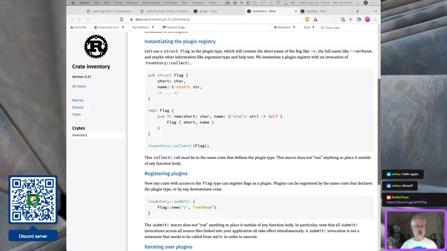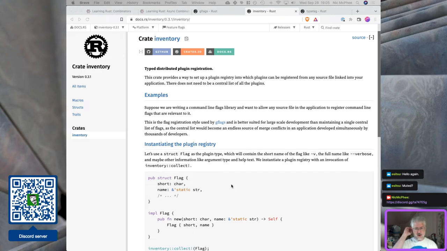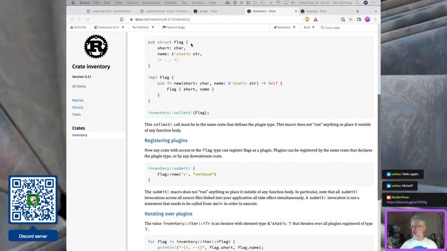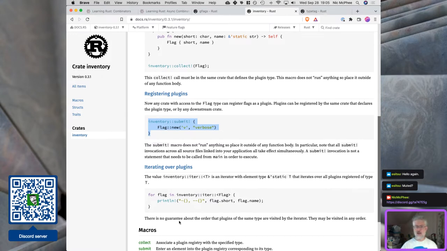Esitsu mentioned on the Discord that there was this inventory crate, which apparently was broken for a while, but seems to be working again. You can create some sort of type and tell the inventory to collect instances of that type. You can submit instances of that type anywhere in your code and then iterate over them. So anywhere in the code, people can add instances of that thing, and then you can use them in some way. That could be cool for having a flexible way of collecting selectors or mutators or recombination operators or pipelines, things like that.